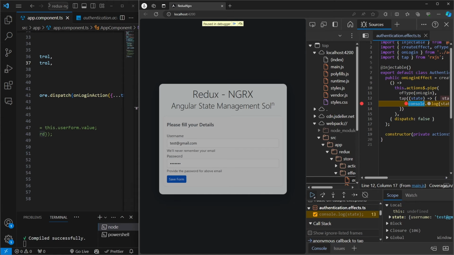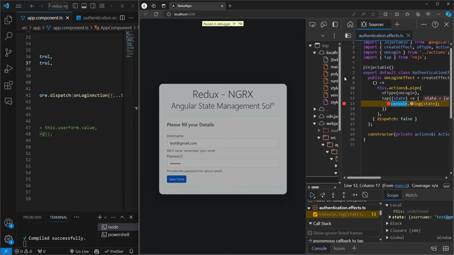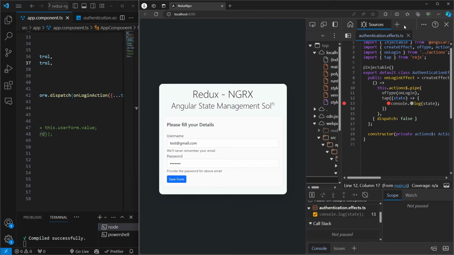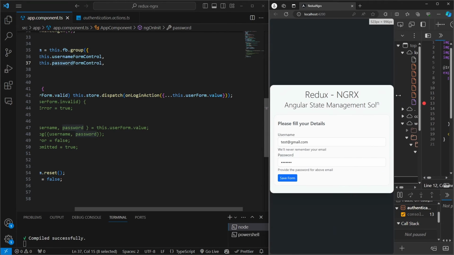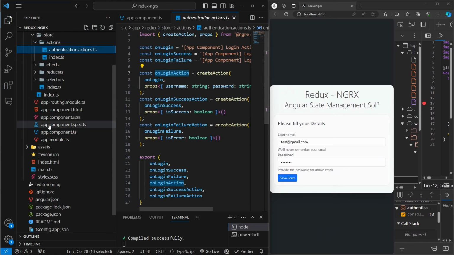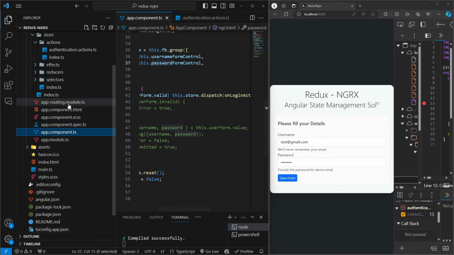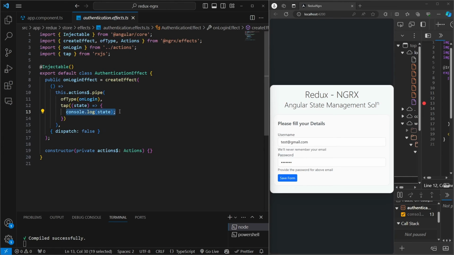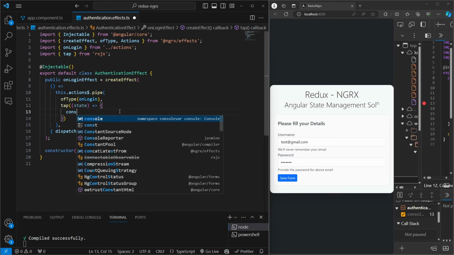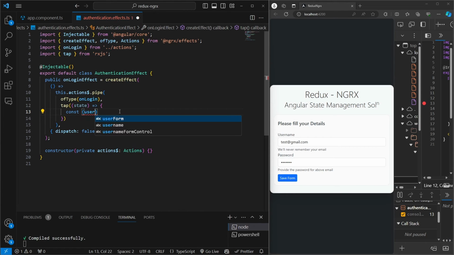So this is your first step in your NgRx learning curve, where you successfully know that something will be coming from here. Now let's quickly complete our logic for this. If you can see over here in our effects file, we have this thing. What we can now do is extract our username and password from the state, whatever state we are getting from our initial passed values.